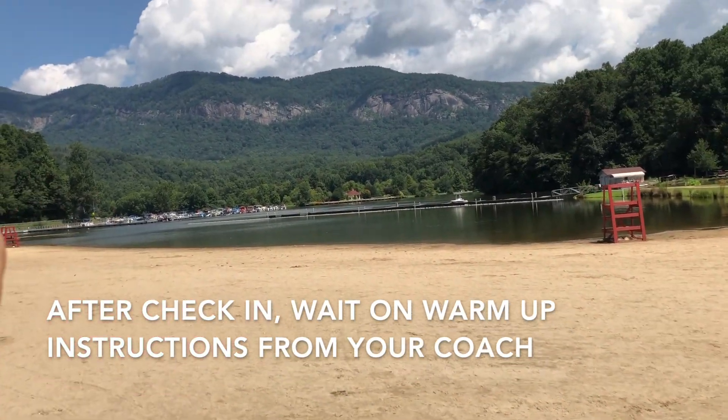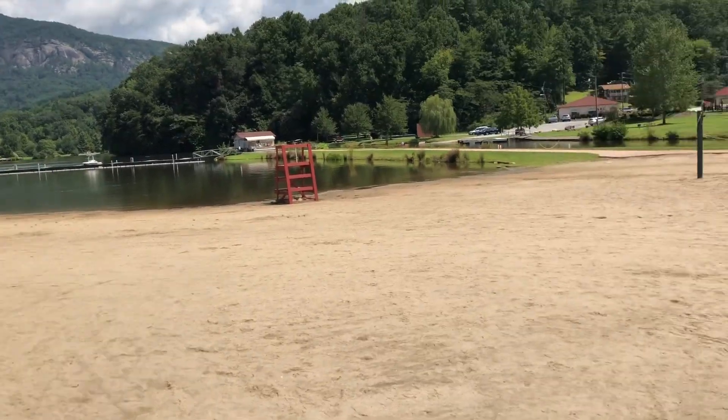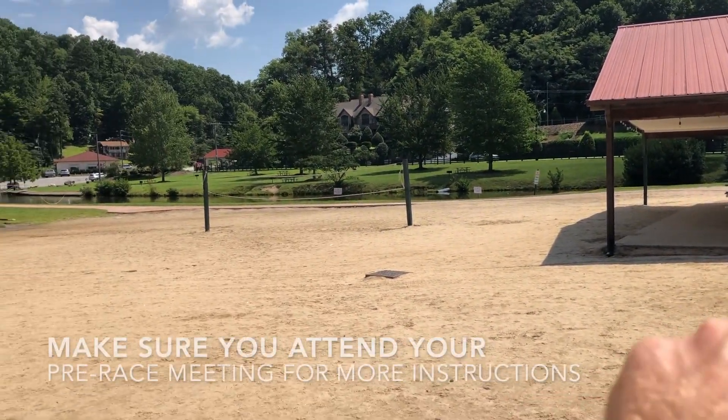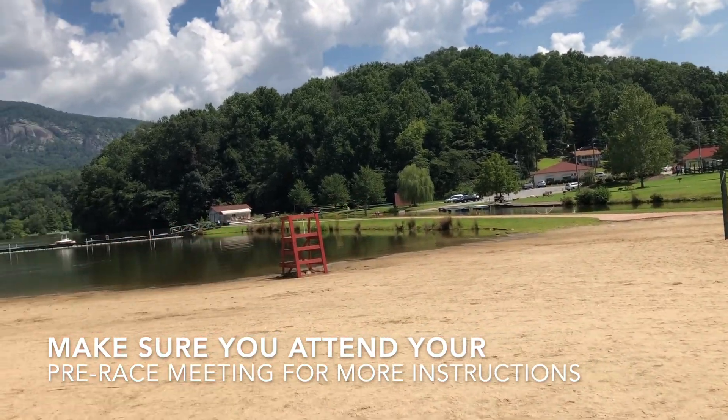The race course will be just out here to the left side of this lifeguard stand, in between that one. The pavilion will have concessions over here — you'll want to wait six feet apart. There's some seating over there under the shade, but there's seating all around this beach area, and you can sit along this walkway over here too.